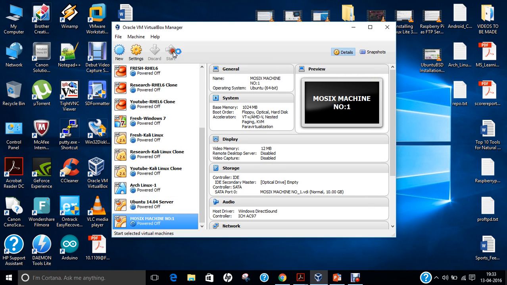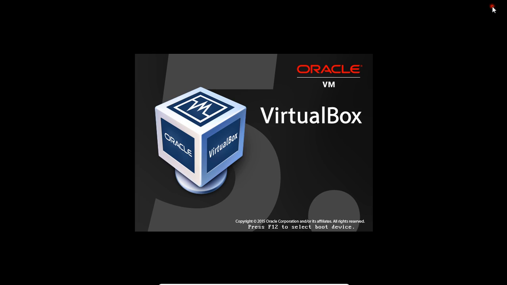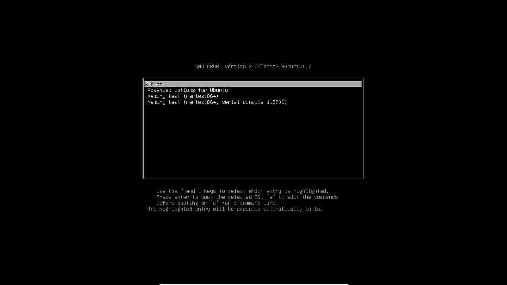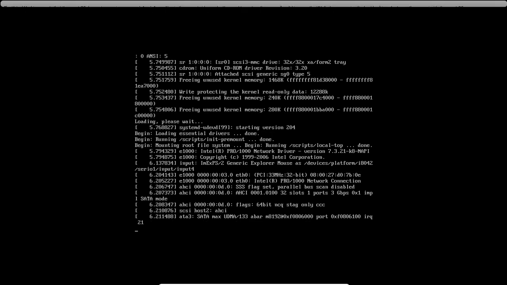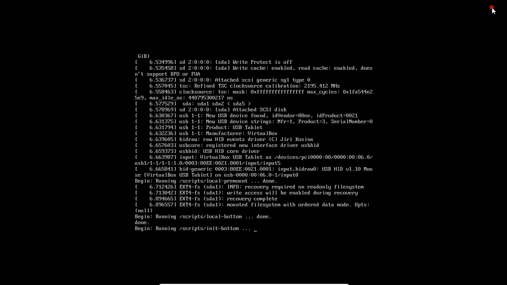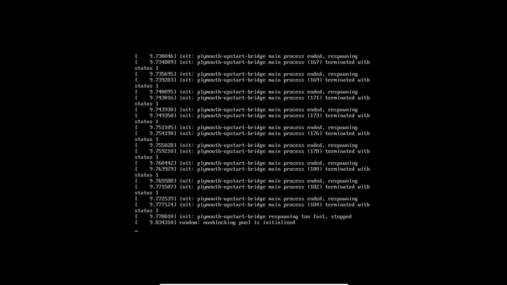and start the machine again. So now the IP address 10.0.2.15 which was allocated to this machine will no longer be activated because we have removed this machine from NAT connection, and now we have to manually give the IP address to this machine.